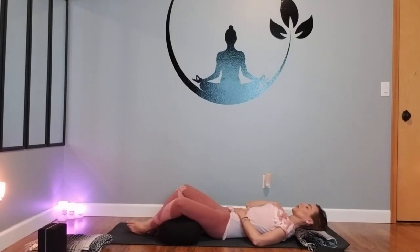Or once you've completed your 5 breaths, you can keep your hands exactly where they are. You can bring both hands onto the lower abdominals. You can release the arms out to the side. So find that just right space for your body, wherever that is. And melt. Just let everything go.